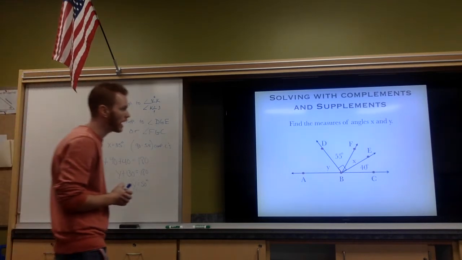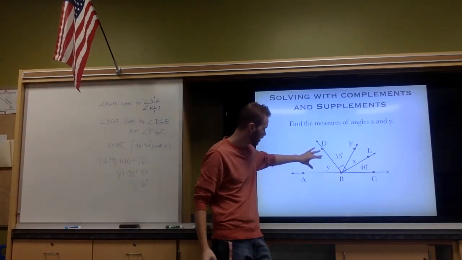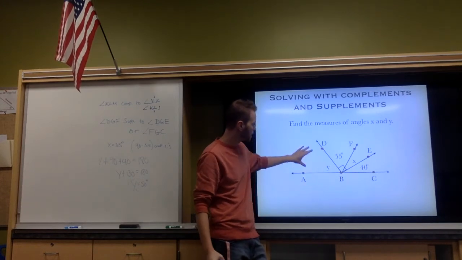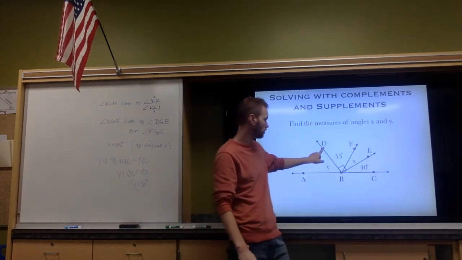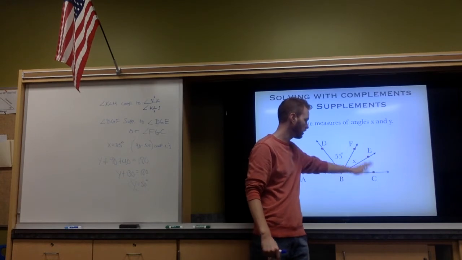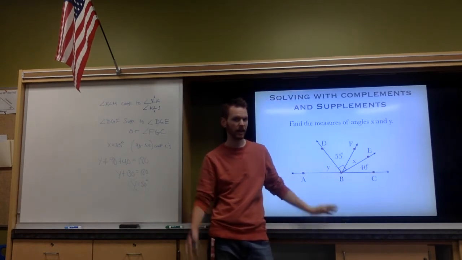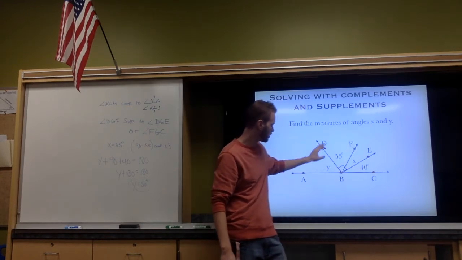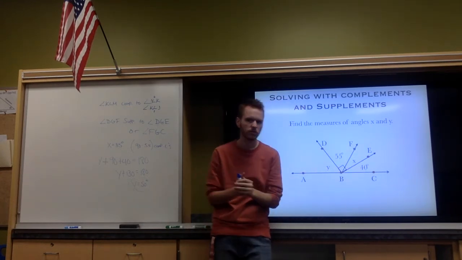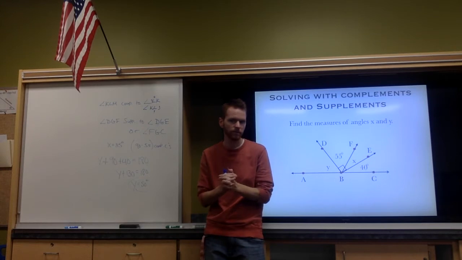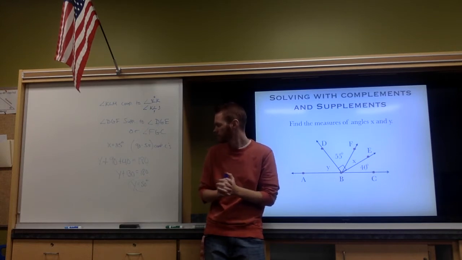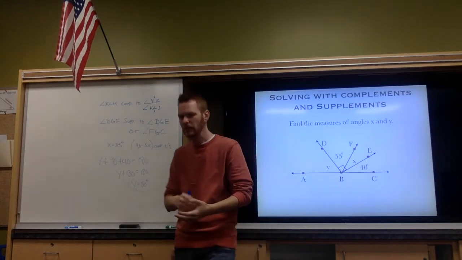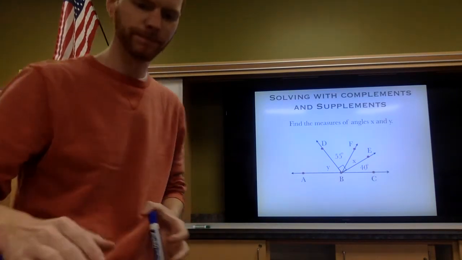Now, we could say that this guy, angle DBA, is supplementary to angle DBC, everything here. See how I kind of combined the angles into one big angle, DBC, and DBA. They're supplementary to each other. So you could interpret it that way too. Okay? Not too bad, right? Just 90 and 180. Just got to keep that in mind.